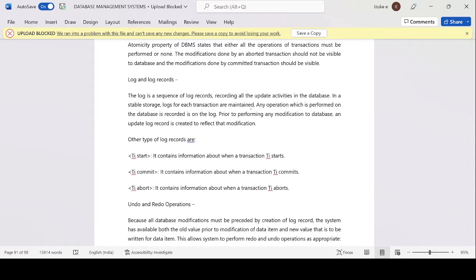Who, when, what changes. If you want to change your PIN, that is also maintained in a log record. A log record is nothing but whatever actions you performed on a database, everything is recorded with the time.